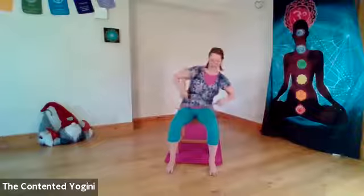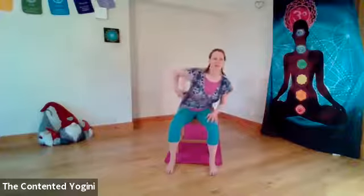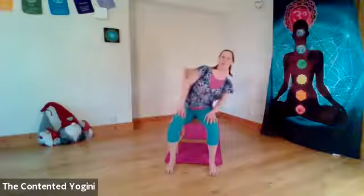And then we're going to make swaying circles. So we're going to begin to stir the upper body around the pelvis. And here, you'll need just a touch of action across the abdominal muscles. You might find that that automatically happens. And certainly as we go to one side, you will feel the oblique muscles, the side muscles activating as you lean away from them.